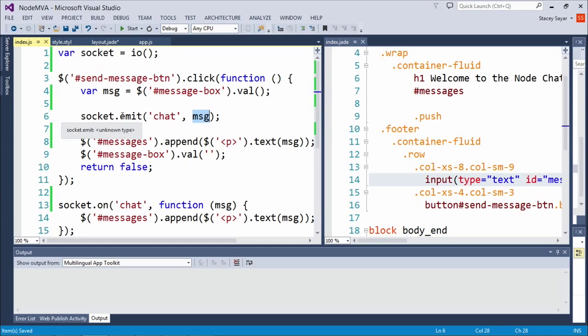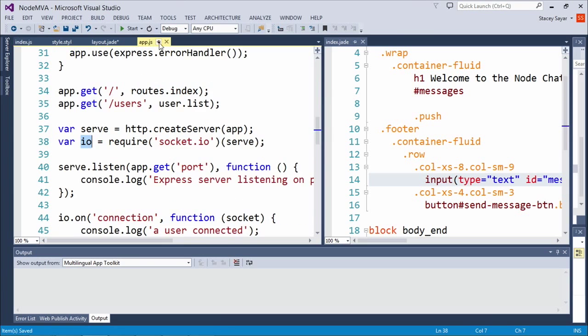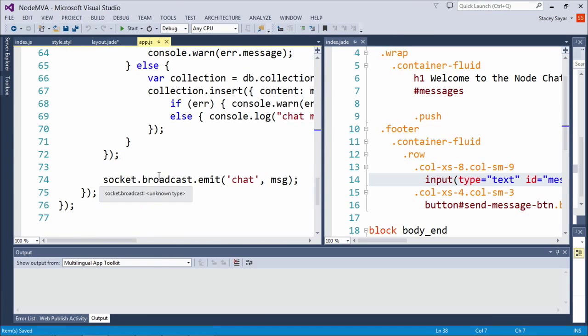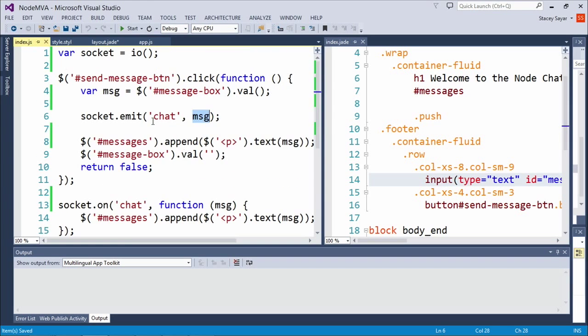Now, if you remember what I said earlier, in the app.js file, whenever I get a chat message and I go to broadcast that message to everybody else who's connected to the WebSocket server, it won't send it to the person who actually sent that message. So it won't send you duplicates. So what you'll need to do is append it yourself to the messages container that's going to contain all of the messages. If you're emitting the event, you're not getting it back yourself, so you need to manage that however you're going to manage that yourself.